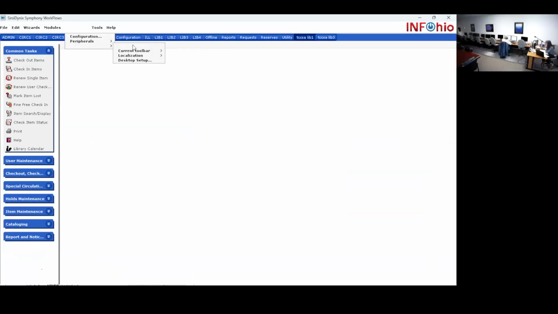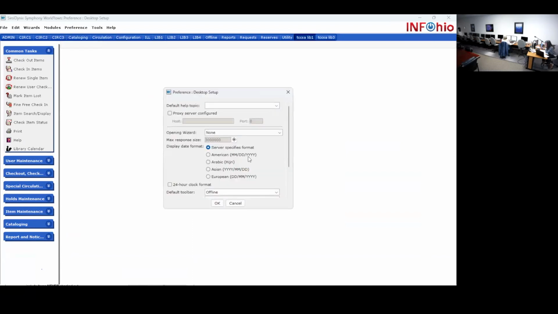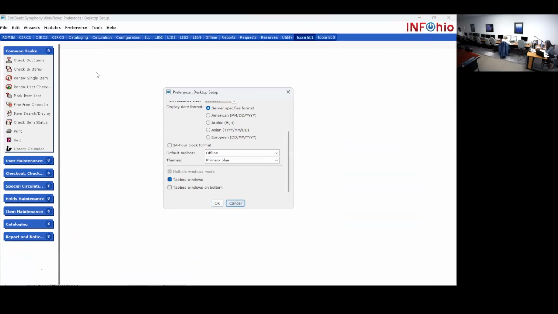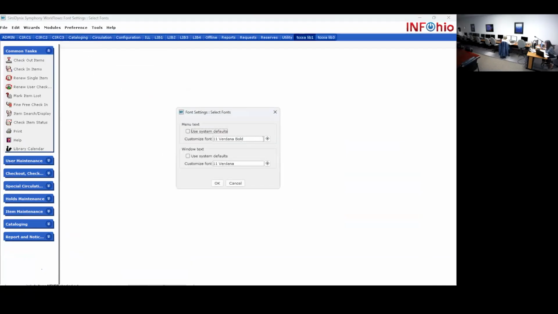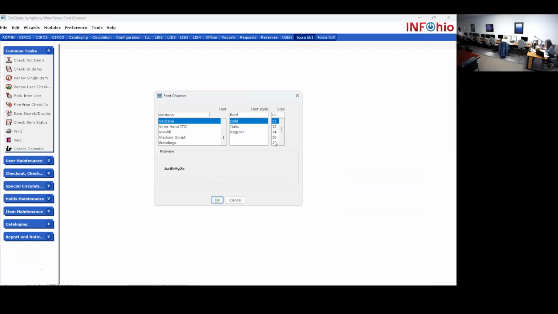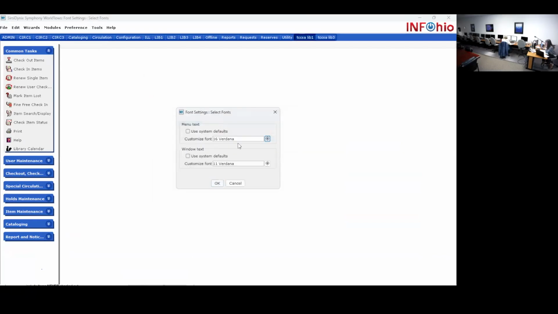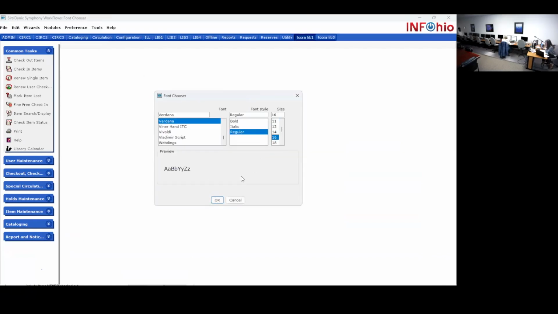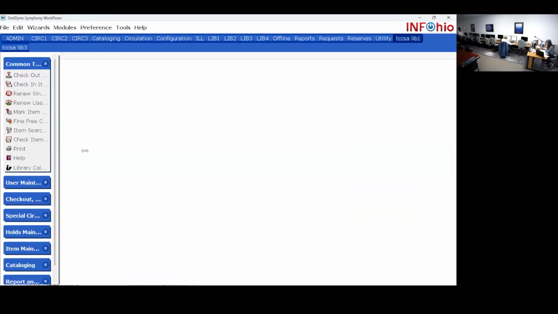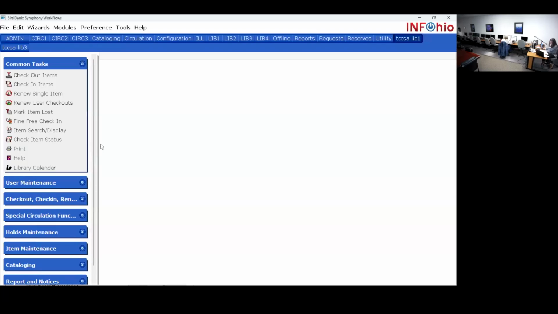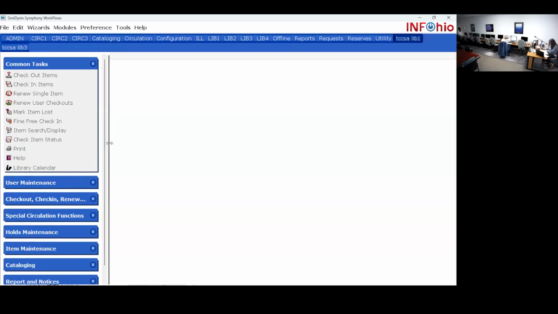Got it. Let me fix this here. This font is really teeny tiny, and we'll make this bigger. It'll just be easier for you all to read. Plus, I like it larger anyway. There we go. So your workflows might be a different color, certainly. That's fine. This one was set to blue, a nice cold winter blue.